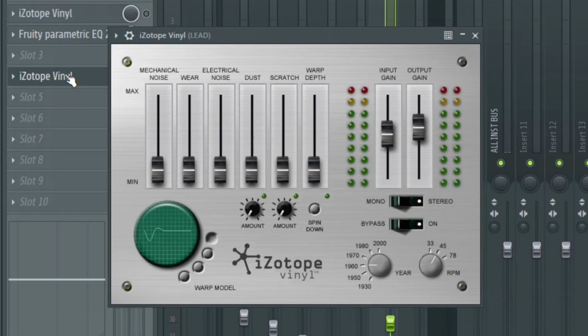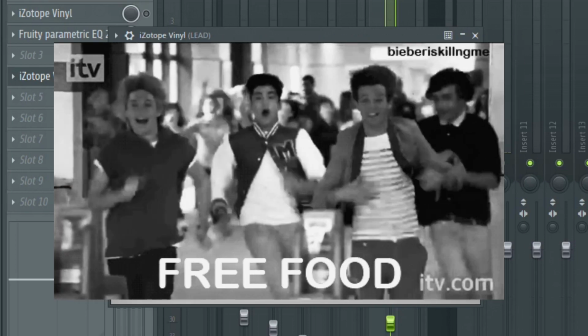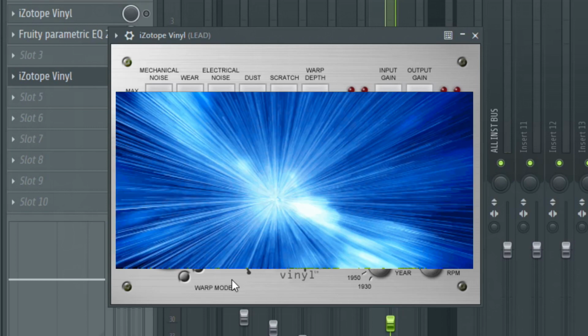iZotope makes a lot of very good plugins. A lot of them are fairly expensive, but thankfully this one is free, so I advise you to check out their website and see whatever else they have on offer. The way this plugin works is that it takes your signal and lets you pitch bend it with the warp settings right here. I will show you here.